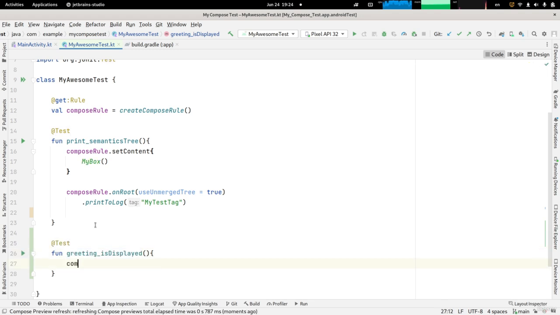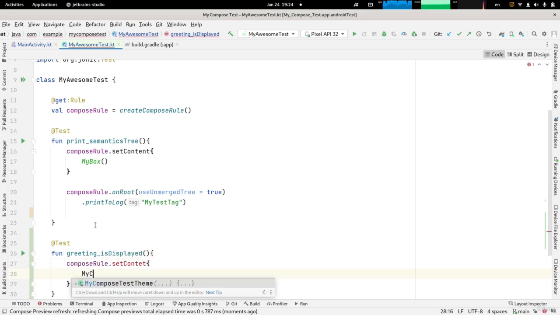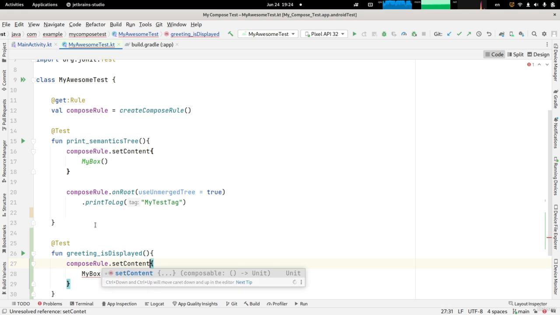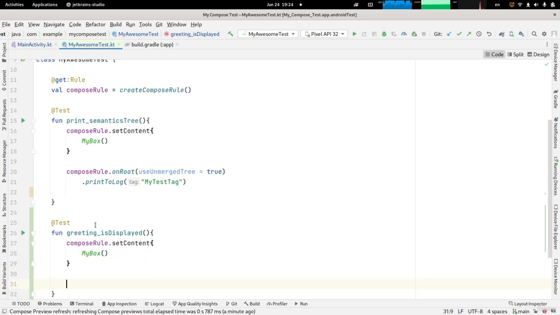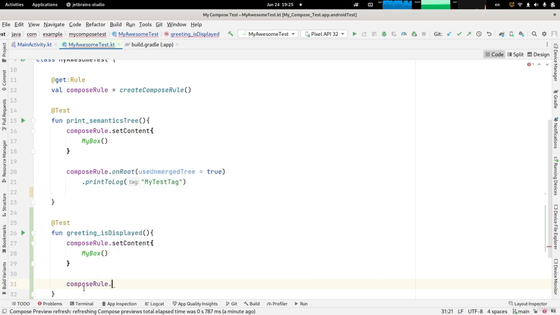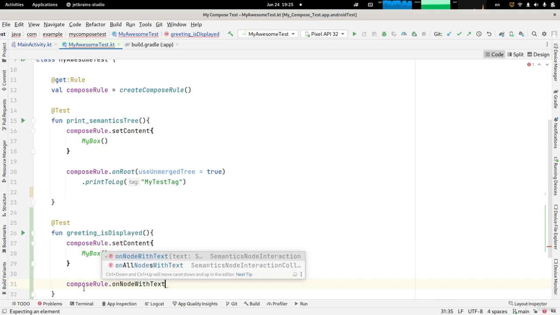And then compose rule, again I set content as my box, and then once that content has been set, I check for that node. I use the search APIs in compose testing APIs, so that is called on node with text.